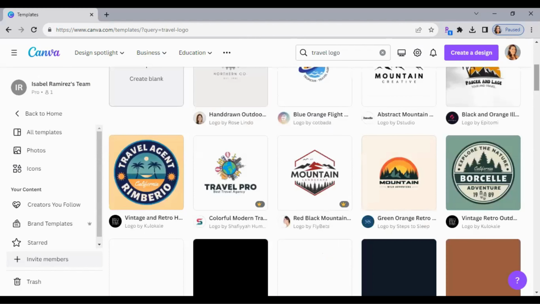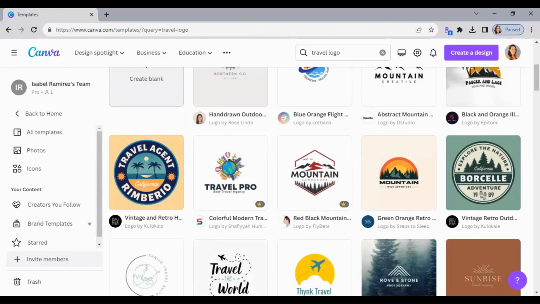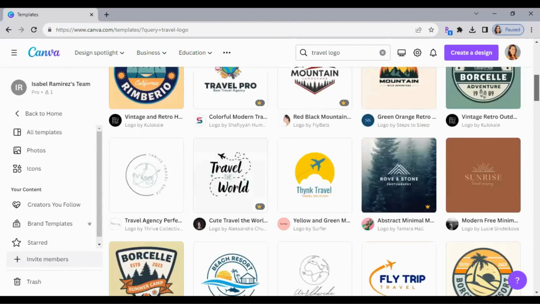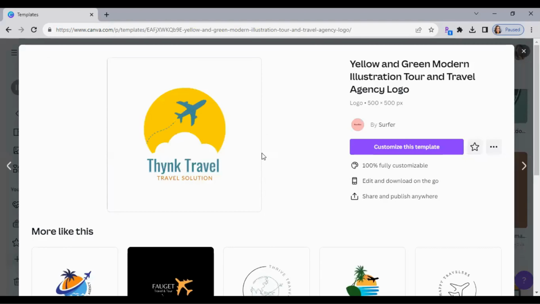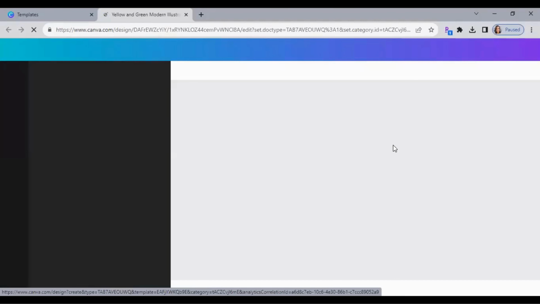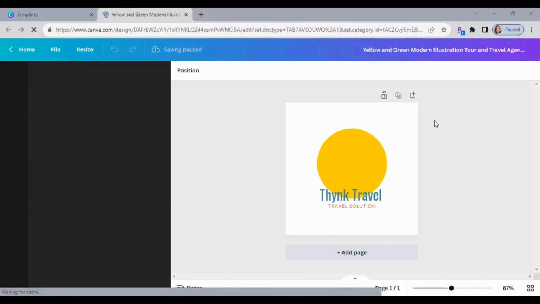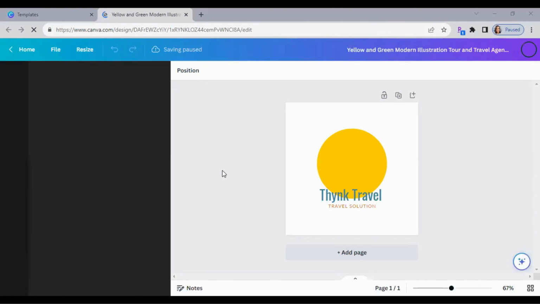You might really like how they already come, but because these options are available to millions and millions of people that use Canva, what I recommend is going into the project and customizing it. So let's say that for this training, we are going to customize this template. Okay, so let's click on customize. And now we're going to give it a moment to load, and I'm going to be showing you a couple of the main features that show up here on this dashboard.